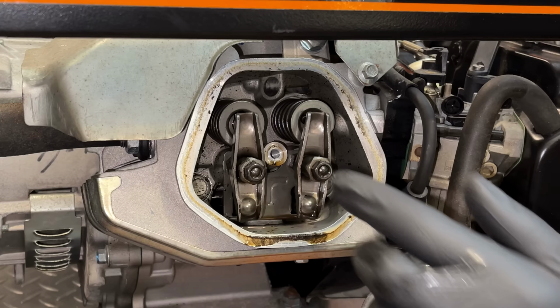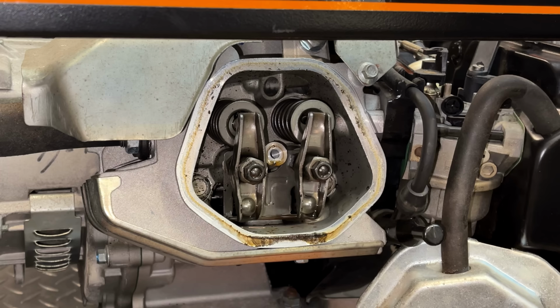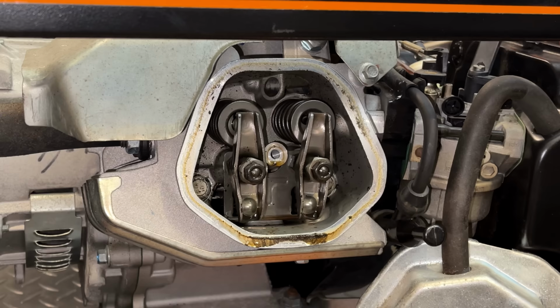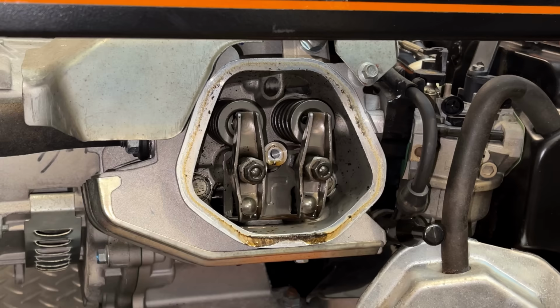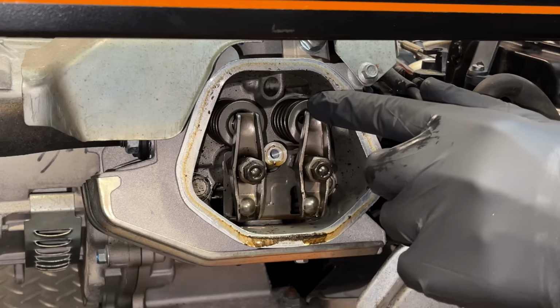I'm gonna start by rotating the engine. I'm gonna watch the valves, make sure they're both opening. And not only that, I wanna see how far they're pushing the valve in. It should be roughly the same. So the exhaust moved a little, and now the intake, I would say a lot. Let's try it again. Yeah, that exhaust valve, it is barely moving. That was the exhaust stroke, and that is the intake. I wouldn't say that's going down particularly far either, but at least it's more pronounced.